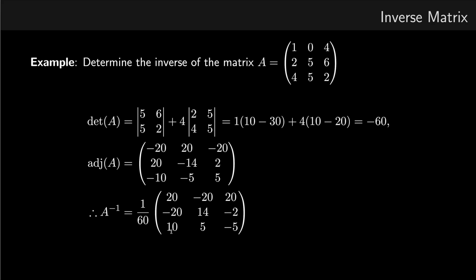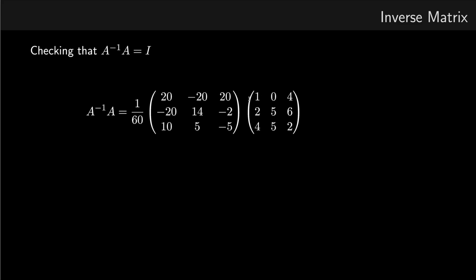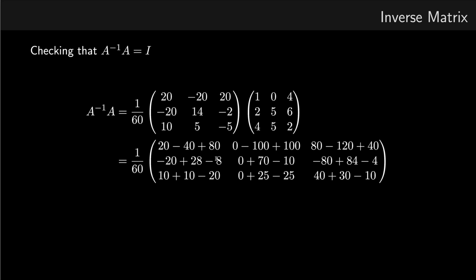Now we can check whether this is the correct inverse by multiplying the inverse by the matrix A, and we should get the identity matrix. So this is always a good idea to check. So here we have the inverse of A multiplied by A, a multiplication of 3 by 3 matrices. So remember, we go across the row of the left matrix and down the columns of the right matrix, multiplying corresponding elements, then adding them together.